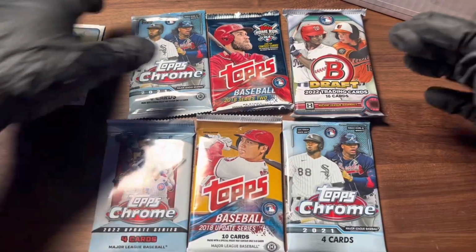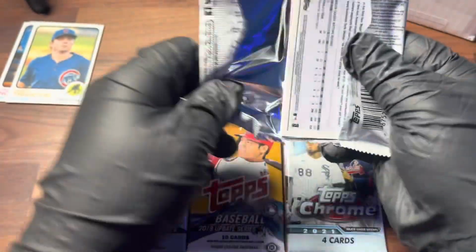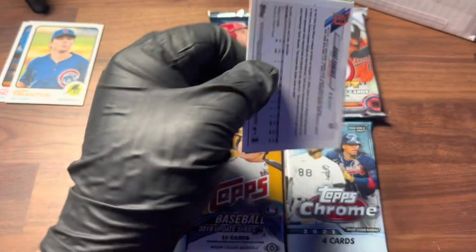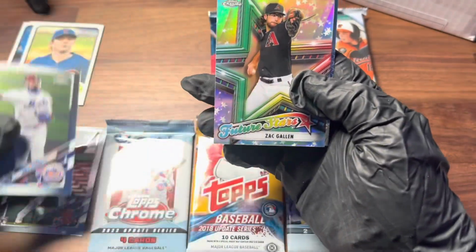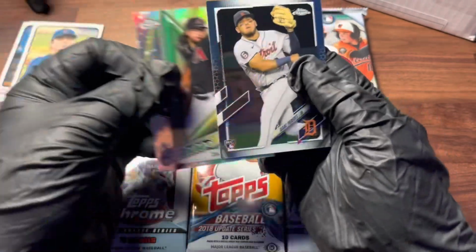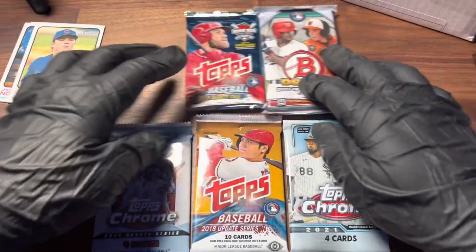All right, man. Here we go. What's next? 2021 Topps Chrome Hobby. So we can just get an auto out of this. Did we get lucky? Let's see. Bobby Dalbec. We got Amed Rosario, Zac Gallen, and Isaac Paredes. Okay, okay. On to the next pack.